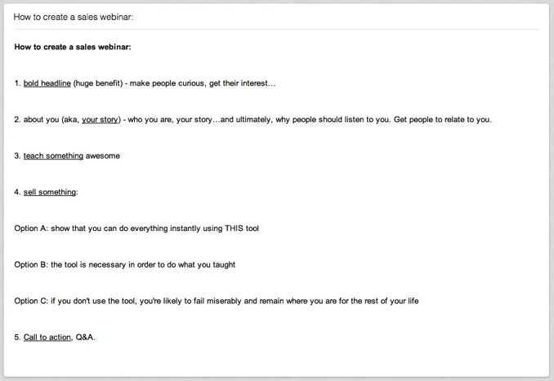That actually has several benefits. Teaching something puts you in a place of giving value. It makes you a valuable person, makes you a giving person. It makes people like you, makes people trust you. Okay, so it goes along with your story. Now people really appreciate you because you're giving them something. And then when you sell, you're not saying, hey, I want to make some money off of you, so buy this. You're saying, I want to help you. I'm teaching you this thing. You kind of need to use this tool to do what I'm showing you. I want you to succeed. You're going to have to get this tool. Okay, so that's selling.